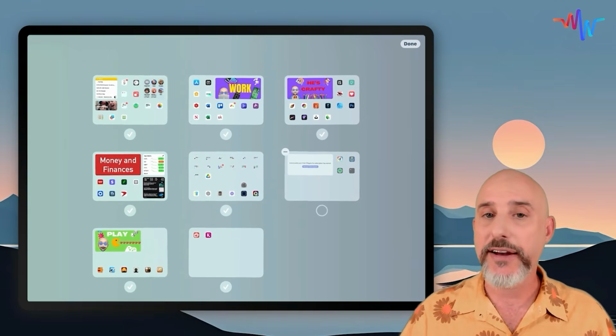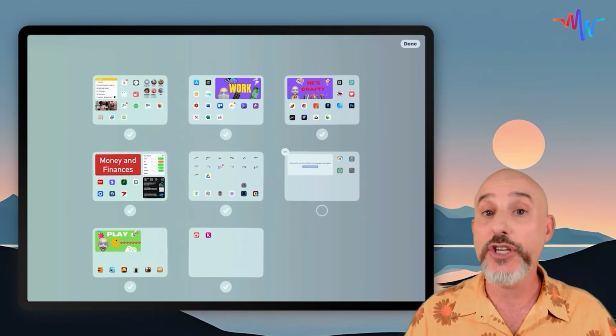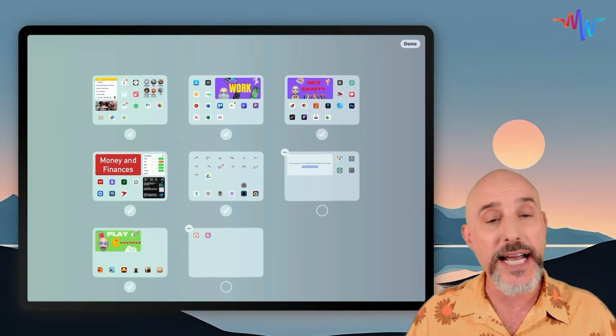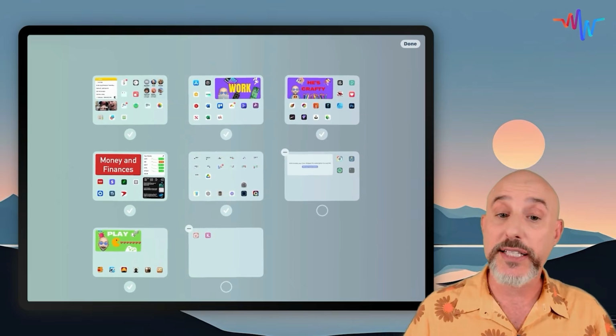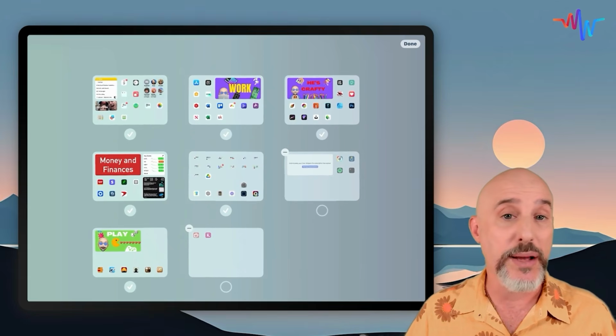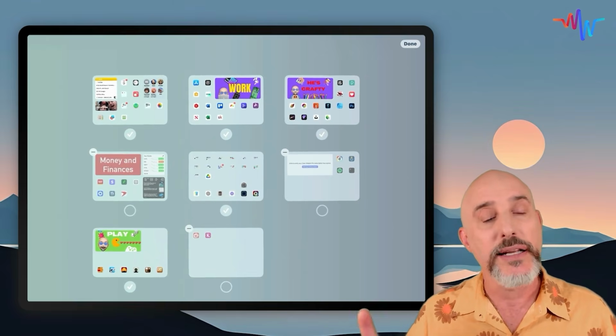In addition to that, from this page view section, you can uncheck any pages that you don't commonly need. Simply clicking the checkbox will hide that page until you need it in the future. This is helpful for things like the money and finances, which I only need a couple of times a month when I'm paying bills. Simply clicking that checkbox will make it invisible.